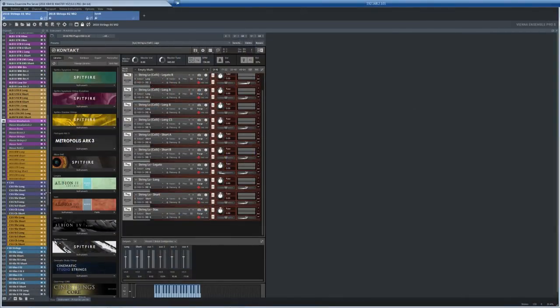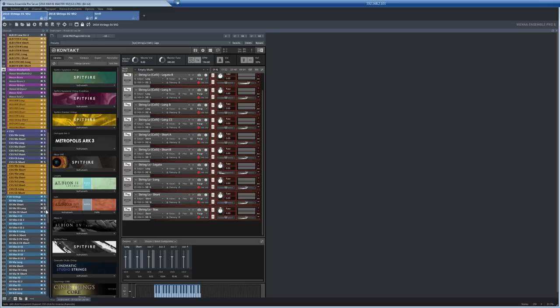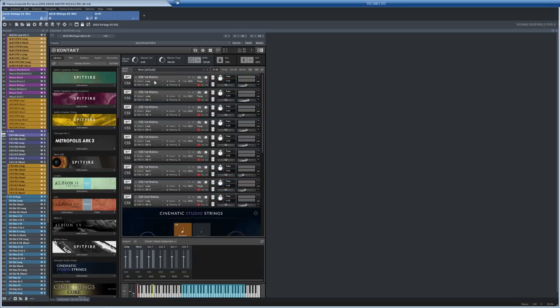Options are always great, especially if you're like, oh, I remember that really great cold violin sound or whatever it was they had that I really appreciated. They had a super long attack and release on it. And if I want to pull it up, all I have to do is just load it and I'm good to go. Now I gotta be honest, this is probably my favorite string library, Cinematic Studio Strings.